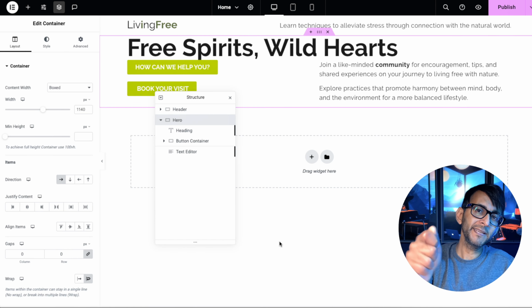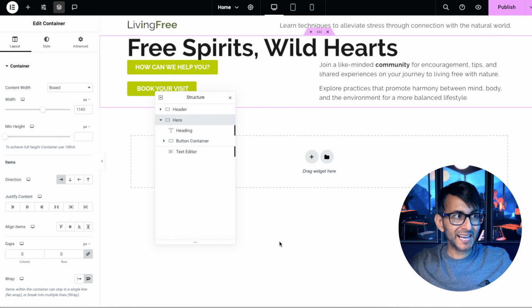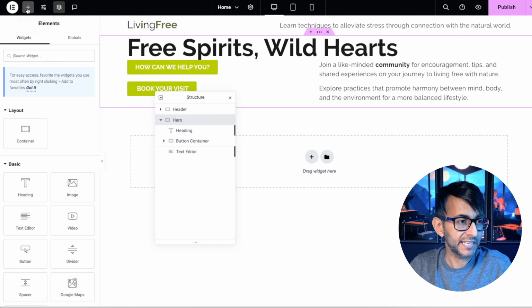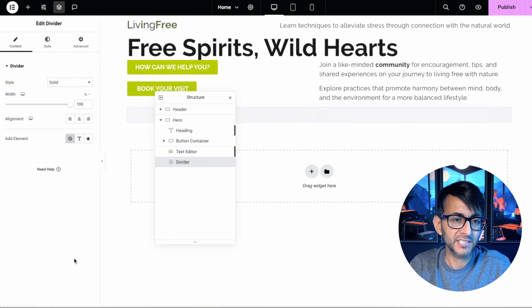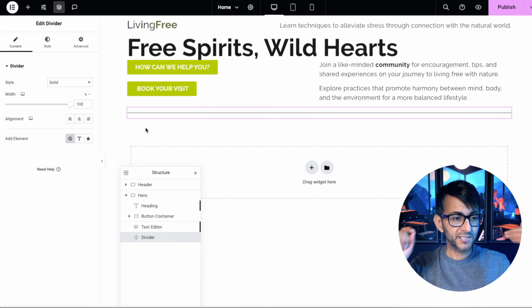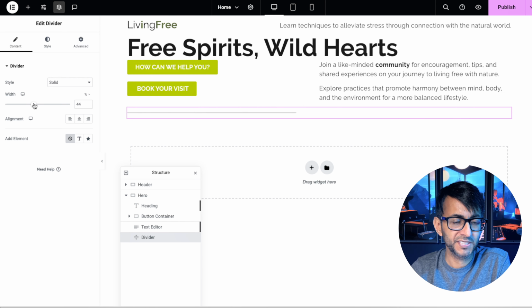I'm now going to drop in some divider lines because I want to add a particular look, a thin line that sits above the main heading and before you get to the button. So staying on the parent container, hit the plus sign and then go and hit divider. Notice how that line sits within the 1140. It does that because it's inside the parent container. I could, if I want, make it be a particular width and then put it in the middle or the right hand side, but we're going to leave it all the way across.